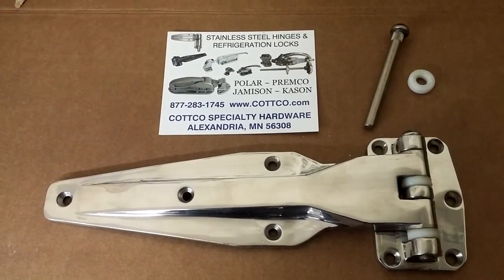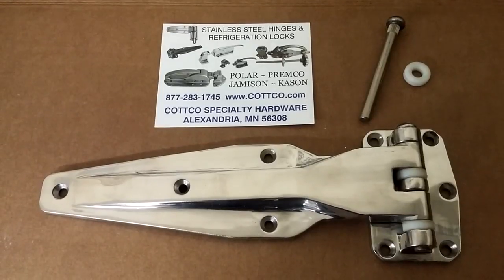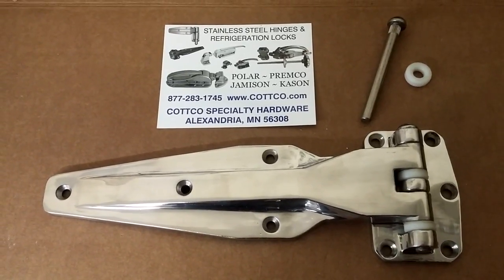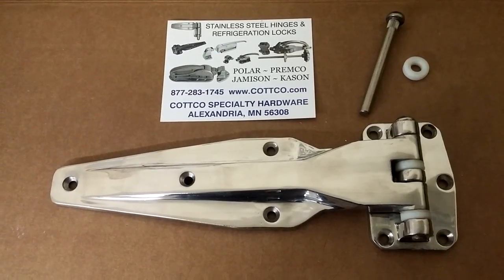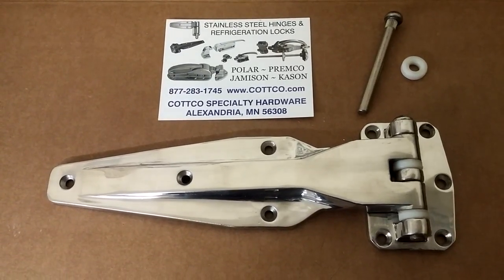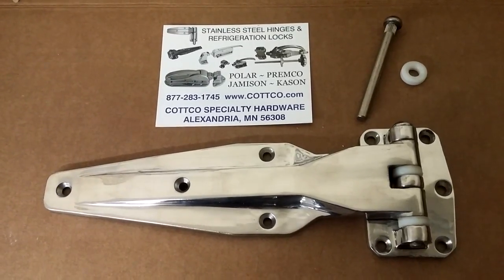The 414 can be used in all applications, including service bodies, truck bodies, scientific and medical testing equipment, paint booths, cabinets, any number of applications where a heavy swing hinge is present.